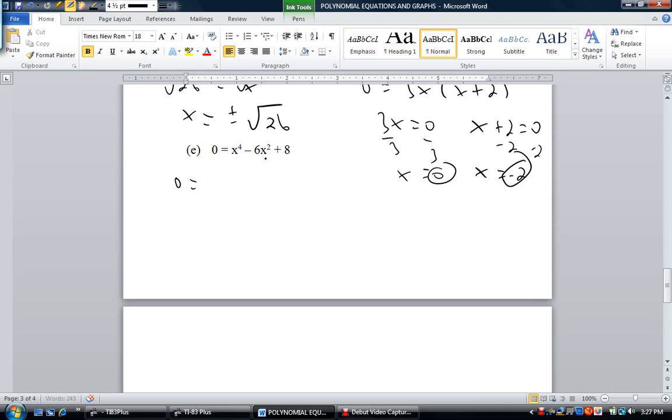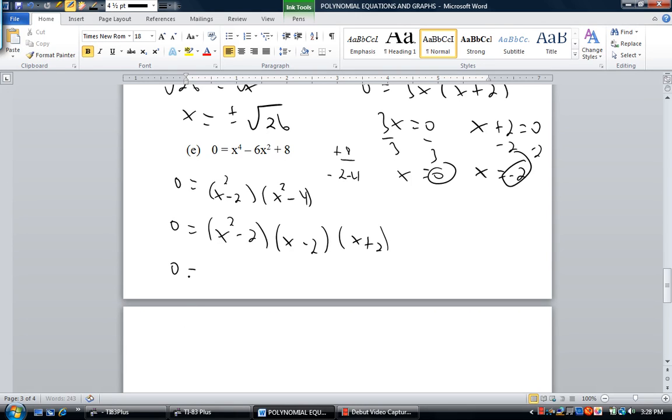And the reason why I know it factors is x to the fourth can be thought of as an x squared. So you're thinking what times what is 8 that gives you a minus 6. Well, you're thinking 2 and 4 will, if both of them are negative, because the negative times the negative is a positive 8. And when you add them, you get a negative 6. So it will factor as x squared minus 2 and x squared minus 4. Now, x squared minus 2 will not factor, so I'm going to leave it like that because of the 2. But x squared minus 4 will factor because of the minus 4, because that's the same as x minus 2 and x plus 2.